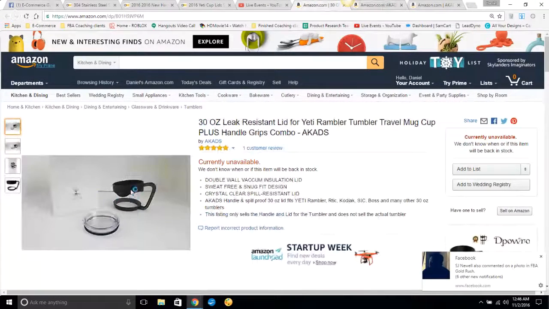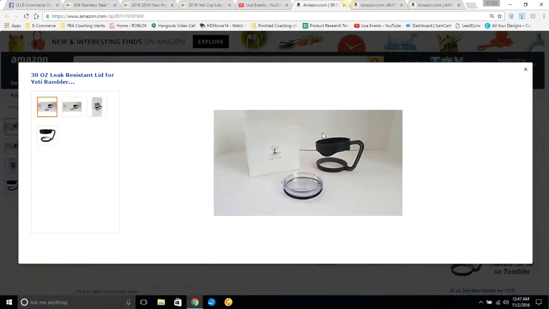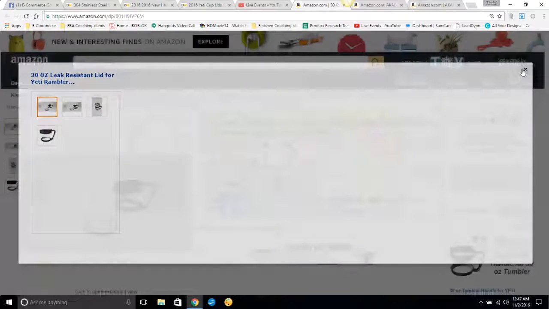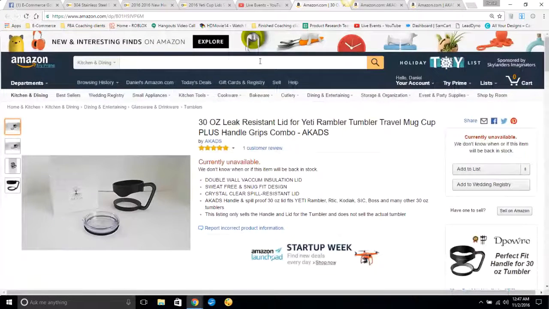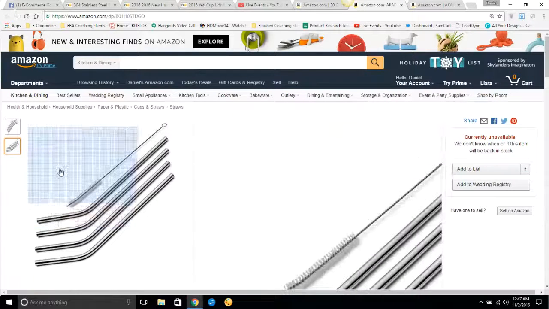Here's a lid and handle combo. So look, we got the sticker right on the white box. You know what I mean? And take the picture of it. Look how bad the picture is. See the lines, it's not a perfect white background. We've sold a lot of these. So you don't have to be perfect to get started. Practice doesn't make perfect. Practice makes improvement, right? So you want to just say this is a better picture here.